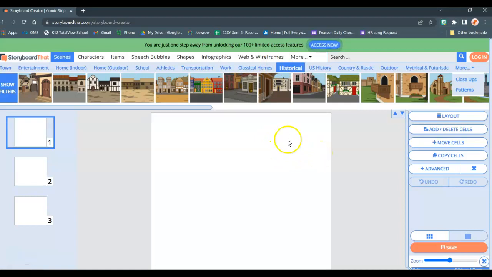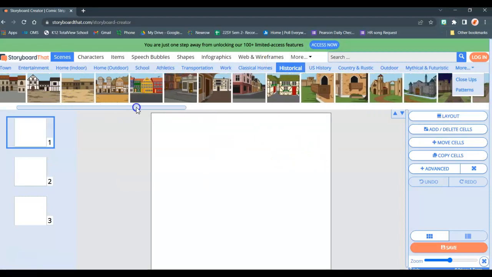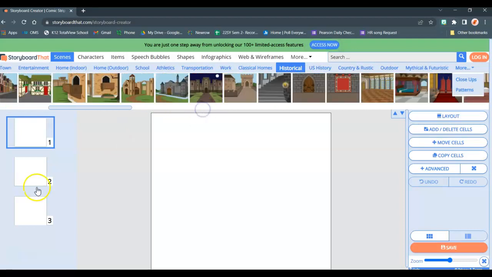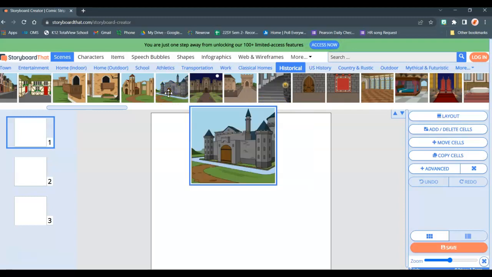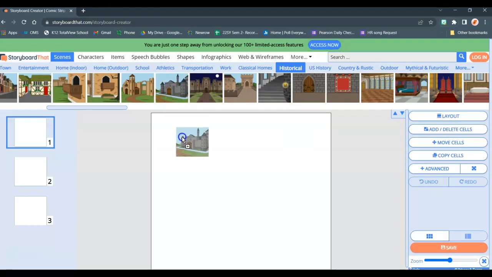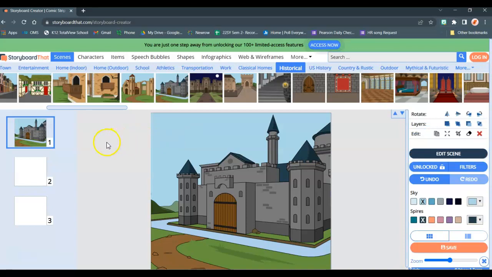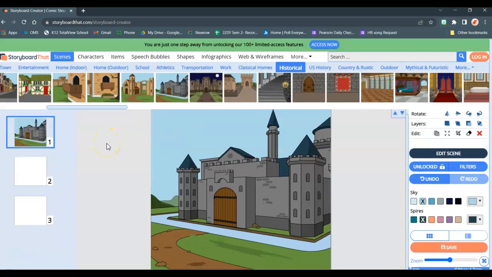And now I'm going to choose which background I want to create my storyboard on. My storyboard is going to be about Marie Antoinette. So the first thing I'm going to do is have a castle background. That's going to work best. So I'm just going to drag this on to the screen.